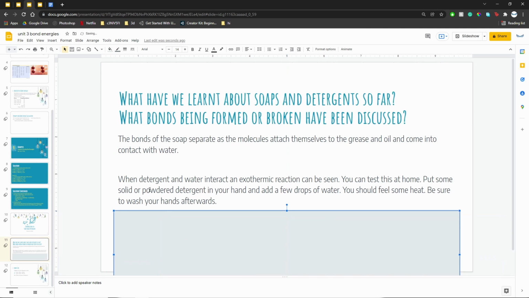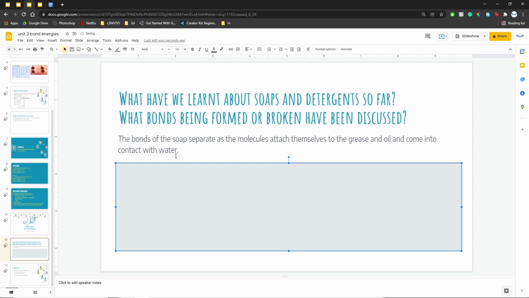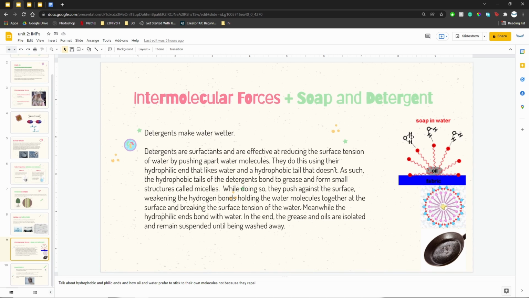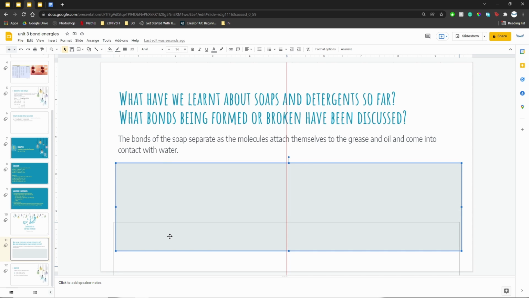And so then we also learned, when detergent and water interact, we do not know. Don't do this yet. Okay. Main point is, we learned that there are many bonds which can be made and broken. So this is the primary focus of bond energies, because we want to look at how the bond between the oil and the fabric is being broken, and then the bond between the water atoms and the detergent are being formed, and the way that we have enthalpy. And so this is what I want to reveal here.